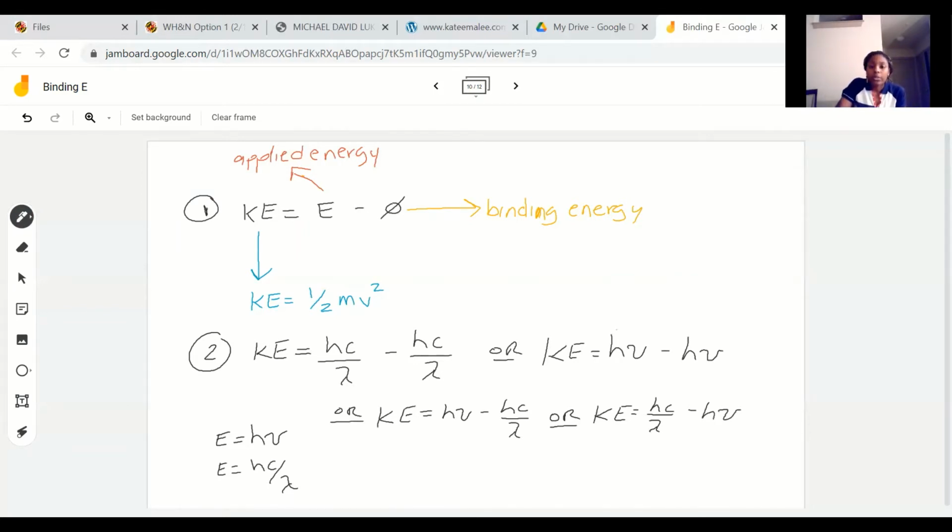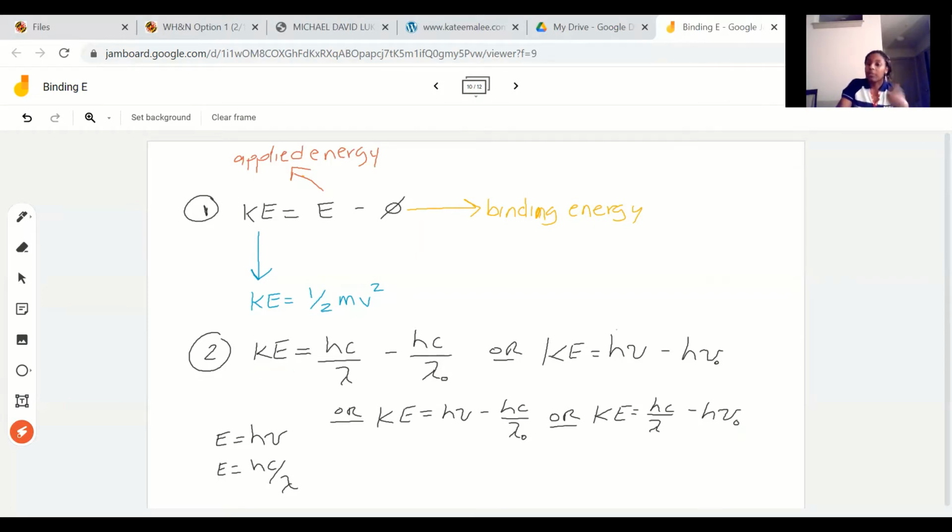The only difference between those two energies, so I'm not just subtracting itself, it's not going to cancel out. The only difference is that the second energy is a binding energy. So I'm not talking about the same wavelength or the same frequency, right? Each wavelength and frequency in that second position are all thresholds. So this is a threshold wavelength. It's not the same as this wavelength. This is a threshold frequency. It's not the same as this frequency. If I solve for the frequency of this wavelength, it's going to be different than this frequency. Same thing with this frequency. If I solve for the wavelength associated with that frequency, it's going to be different from this wavelength. They're different. So when you take that subtraction, it's going to give you an actual number, and that number is going to give you that kinetic energy.